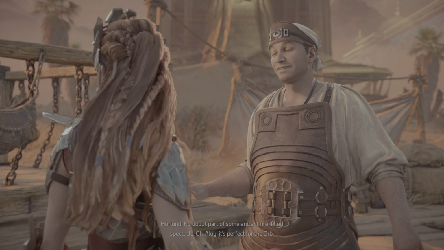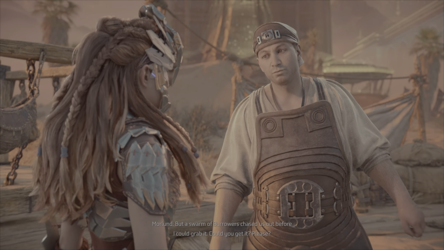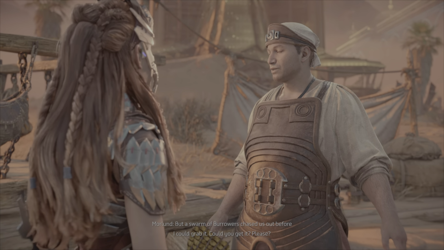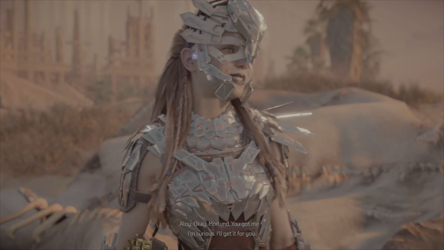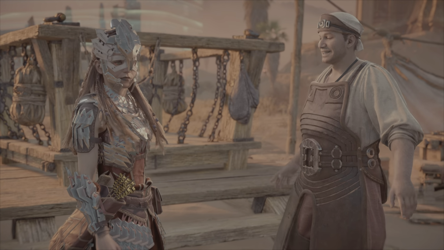Oh, Aloy, it's perfect for the orb. But a swarm of burrowers chased us out before I could grab it. Could you get it? Please? Okay, Morland, you got me. I'm curious. I'll get it for you. I knew I could count on you!